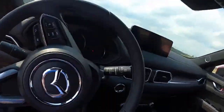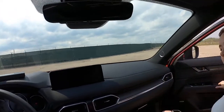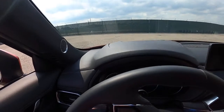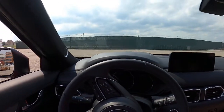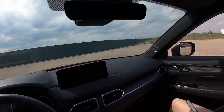Another thing that's exciting is we actually got to see the new Honda Civic hatchback yesterday. I can't show you what it looks like. I can't tell you certain things about it, but I can tell you that it's cool and it exists. And I think people are going to be happy with it. But that's just my opinion. There's no facts to that.